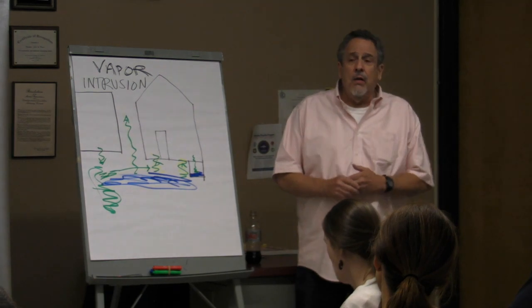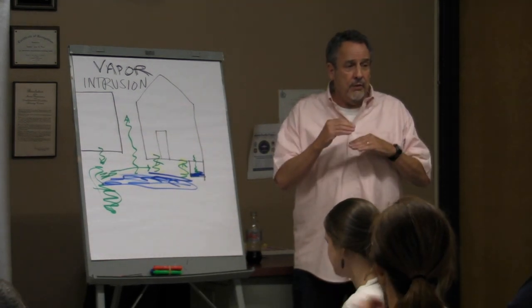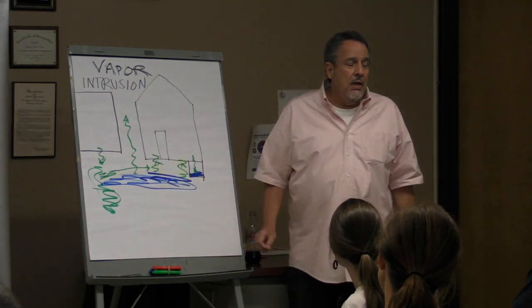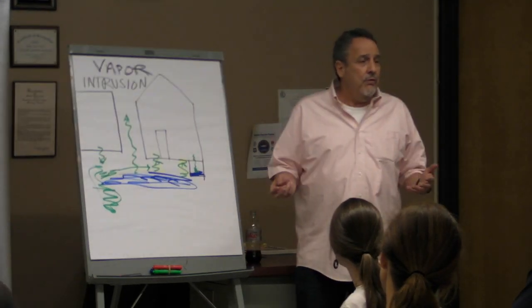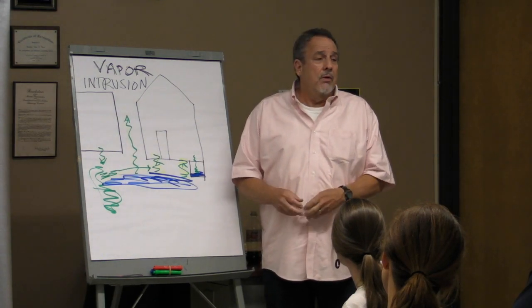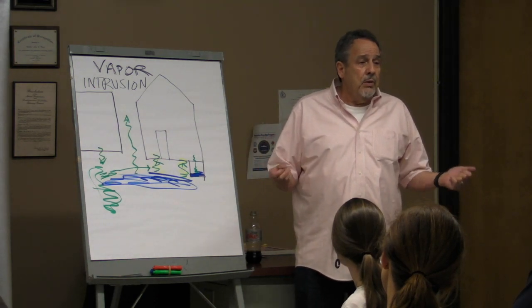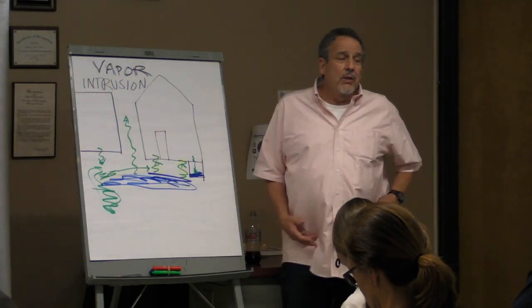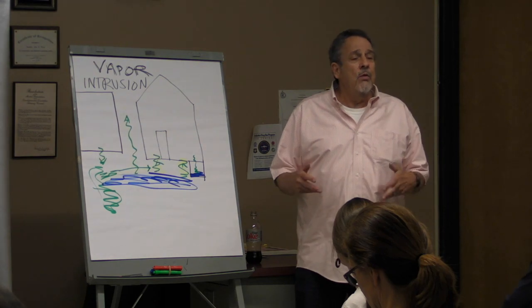If it's in the groundwater, a fraction of it will volatilize and appear as soil gas between the water table and the surface. If it's in the soil, it will also become a gas. It can move laterally in the soil. Normally, they say about 100 feet in every direction. If there is a preferential pathway, like loose soil, gravel, or a sewer line, it can move far further. But normally the way that these chemicals move in the subsurface is in the groundwater. Because basically, these chemicals, either dissolved or mixed in groundwater, will move with the groundwater. And they can move for miles.